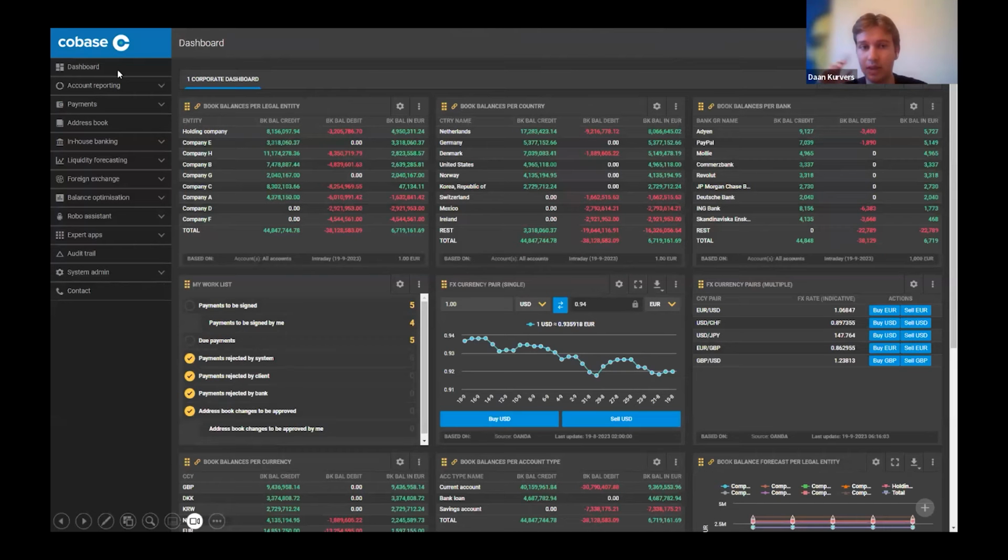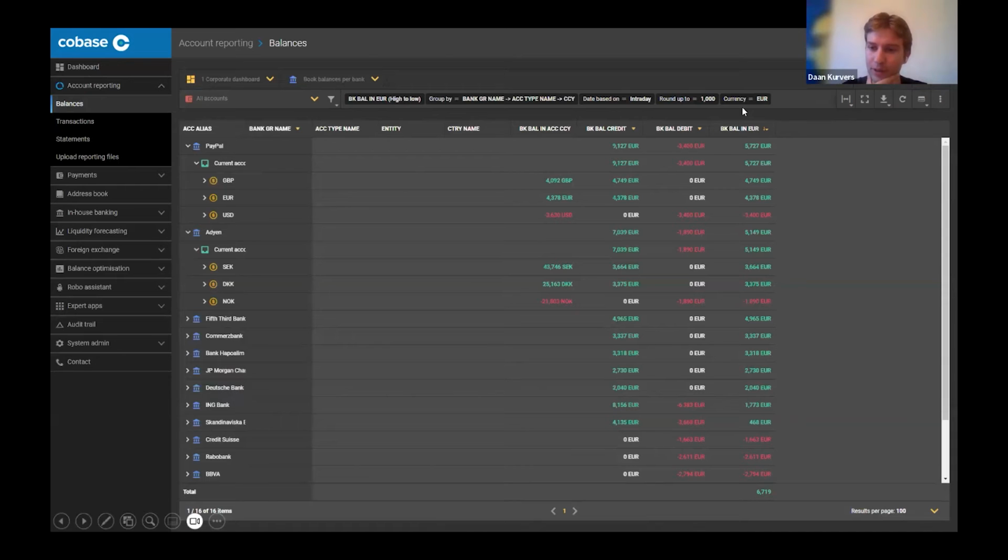Now, again, like I said, in the dashboard itself, you will have the visibility over all cash positions. And on the right side, you can see, for example, that you will have overview about some PSPs, for example, Adyen and PayPal, and even some bank balances. Now, again, for the reporting part, we're receiving every single day the bank statements from the bank, and you can download in these widgets to see the actual details of the widgets and see the details of the balances. So in this case, you have overview over PayPal account with different kind of currencies and the actual balances.